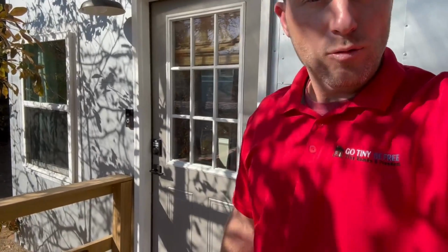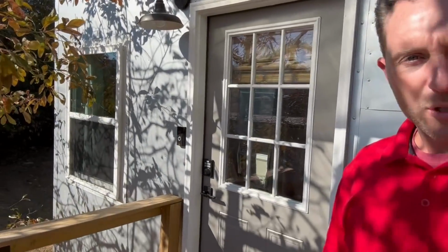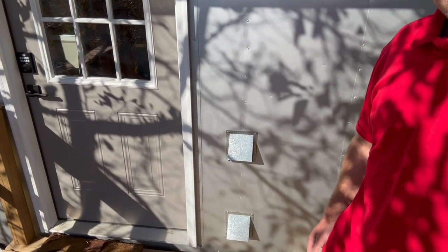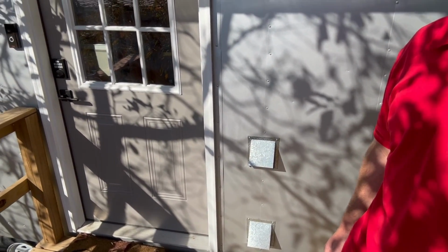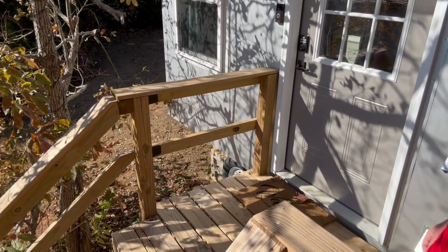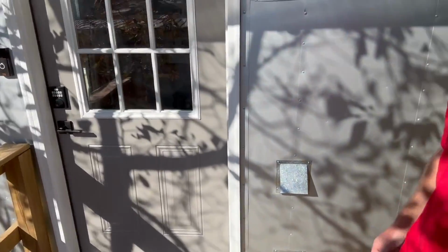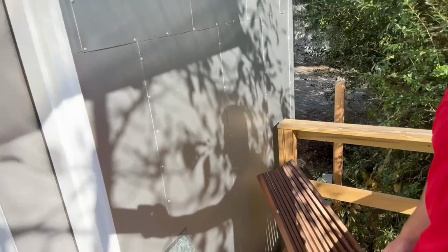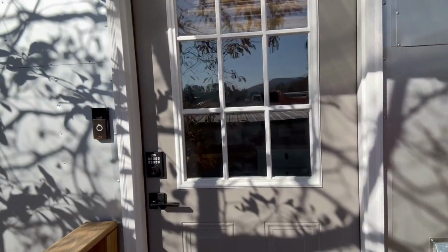So my tiny house here, I've called the spROCKET, as in steel panel rocket or steampunk rocket, as in Rocket City for Huntsville. This is the front of the tiny house. I put an awning up top to block the rain and change the light out. You've got that same window there, and the door has been painted. Got some vents down there for the air exchanger, and built this little deck right next to the front entrance of my tiny house. I think it works pretty well. And I've got this little chair from Costco that fits pretty well as well. So without further ado, let's go ahead and go inside. Let me show you the inside of the tiny home.